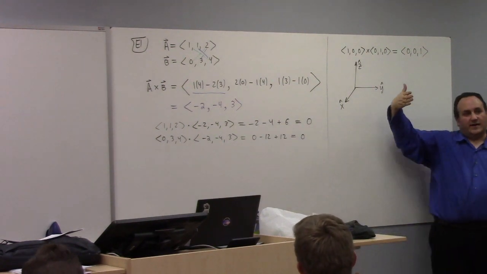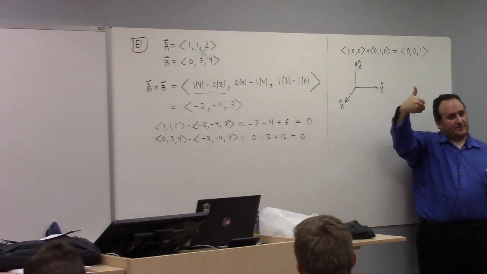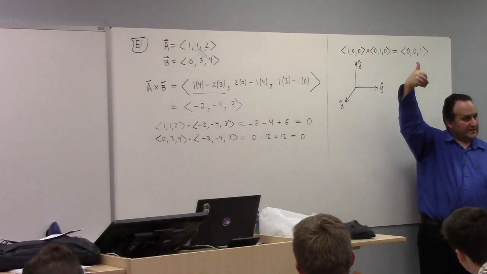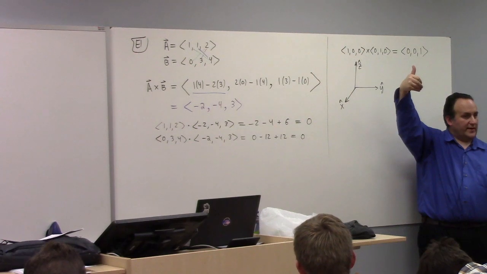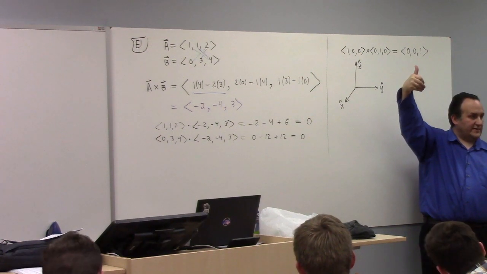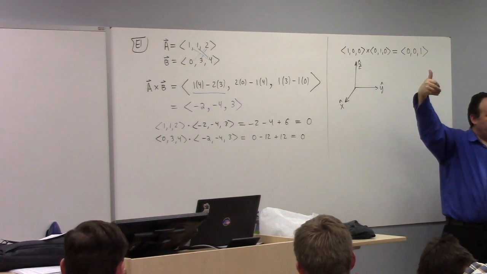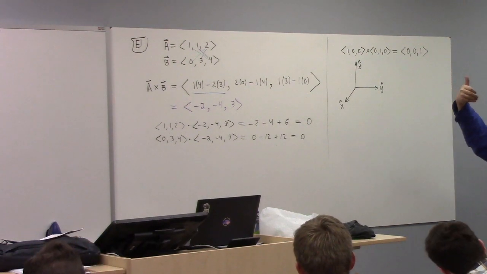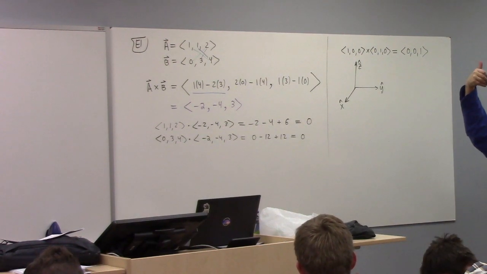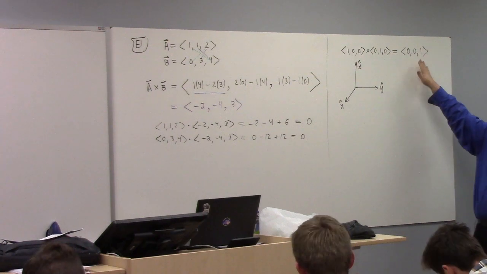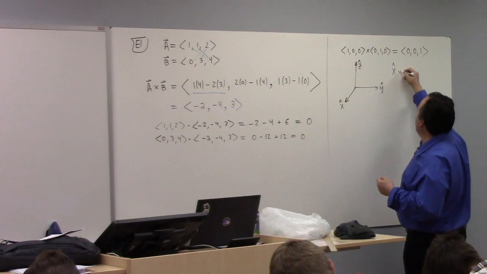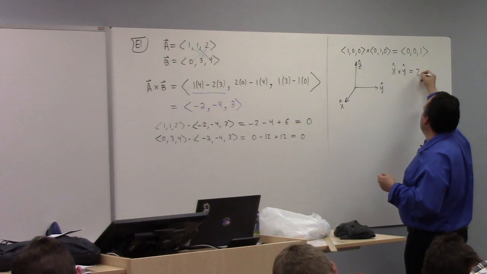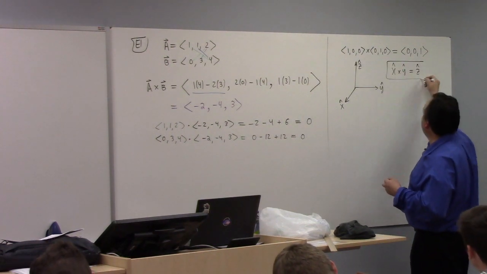So right-hand rule, x hat crossed into y hat has to give me z hat, because what's the area of the parallelogram with side length 1 and 1? Well, it's a square, its area is 1. So you must be talking about a unit vector for your cross product, and the right-hand rule says it's z hat, not minus z hat. So this is inevitable from that perspective as well. So what we have is x hat cross y hat equals z hat. Wonderful.